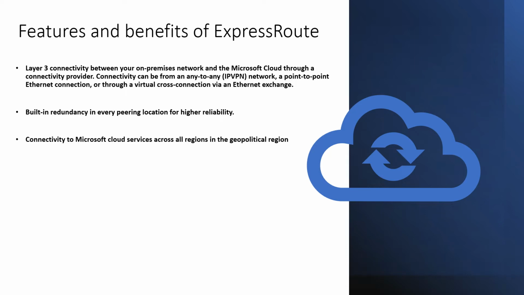We have another feature, connectivity to Microsoft Cloud. ExpressRoute enables direct access to all Microsoft services such as Microsoft 365 or Microsoft Dynamics 365 or Microsoft Compute service such as Azure Virtual Machine and also Azure Cloud Services such as Cosmos DB and Azure Storage. Microsoft 365 was created to be accessed securely and reliably via the internet. For these reasons, we recommend to use ExpressRoute for this specific scenario.